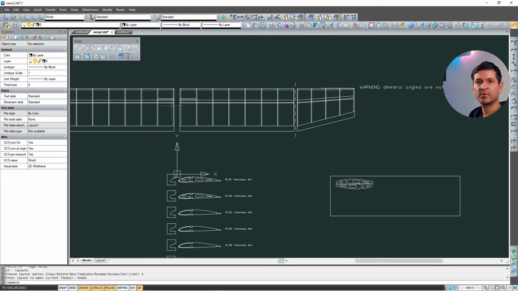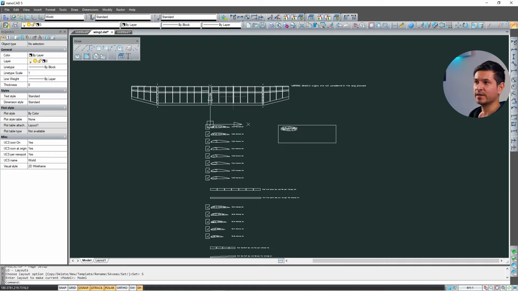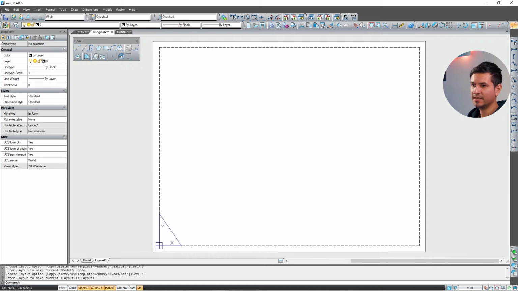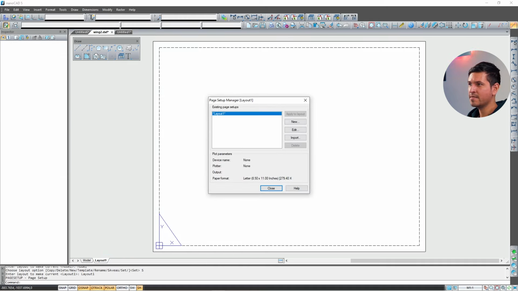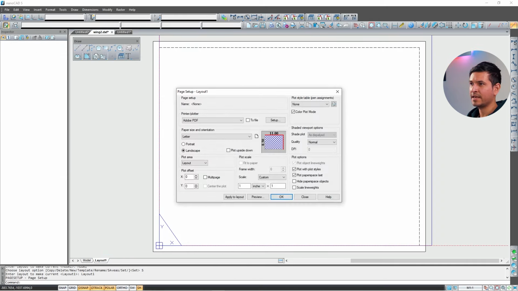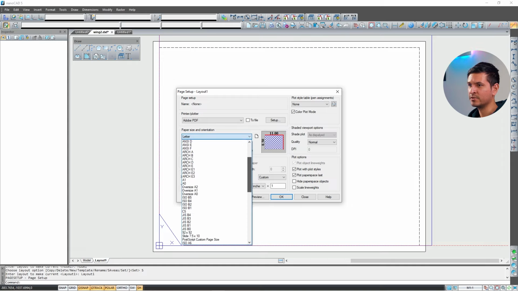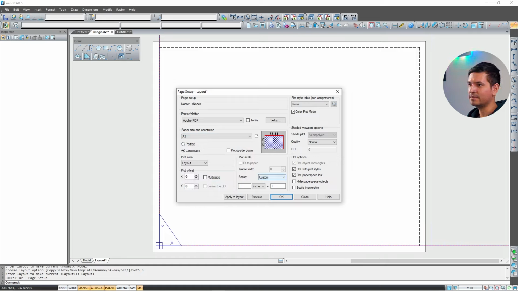So finally, if you want to print your plans with all of this information, all of these drawings, what I usually do is I go to a layout and I go here and right click and page setup. Then I just edit it and I just select here Adobe PDF because, if you have a printer or whatever, you can select that, but I select PDF because I have more options here, and I select A1, and then the scale should be 1 to 1, 1 to 1, remember.